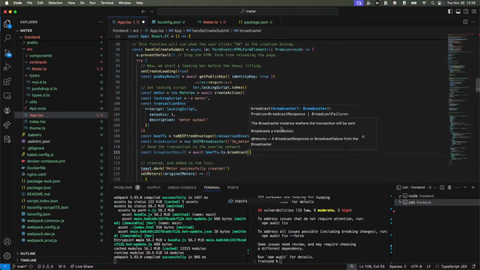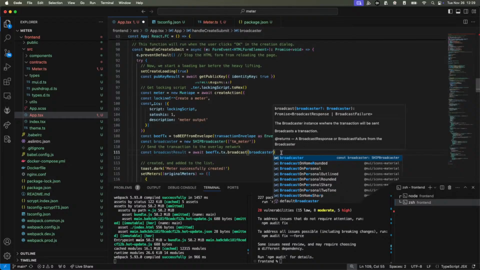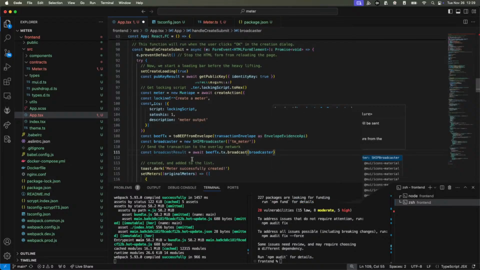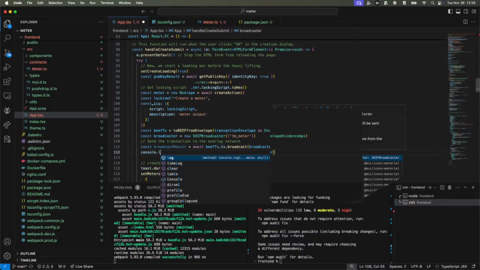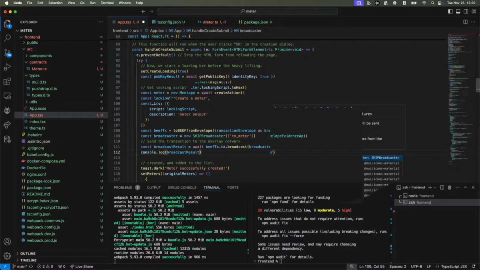And you pass in a broadcaster, which in this case is going to be our broadcaster. And you'll either get a broadcast response or a broadcast failure. Okay.